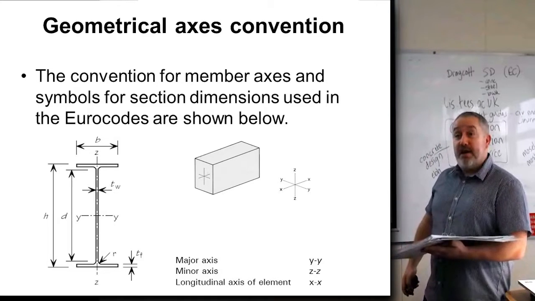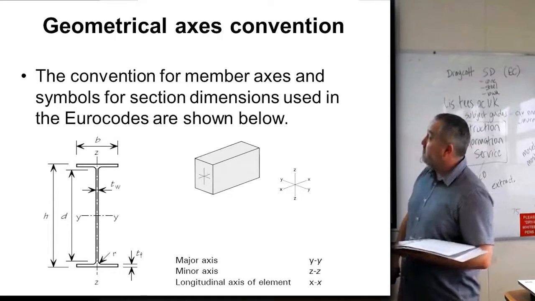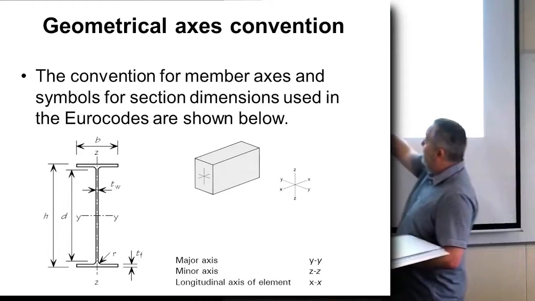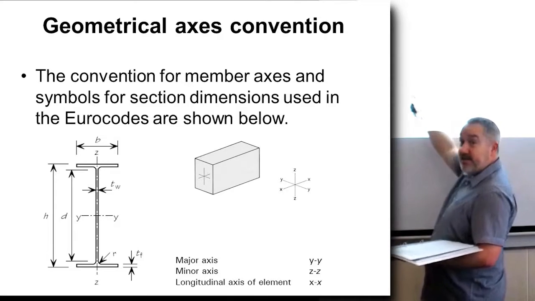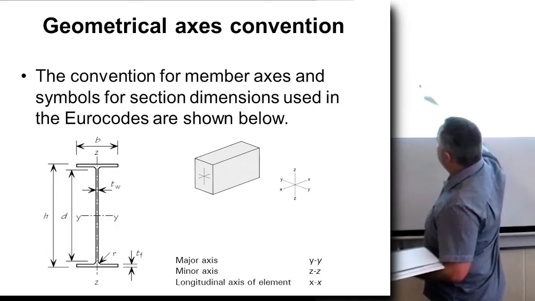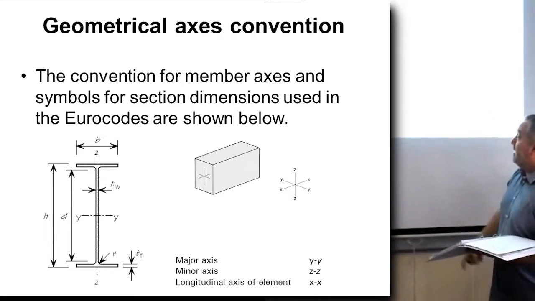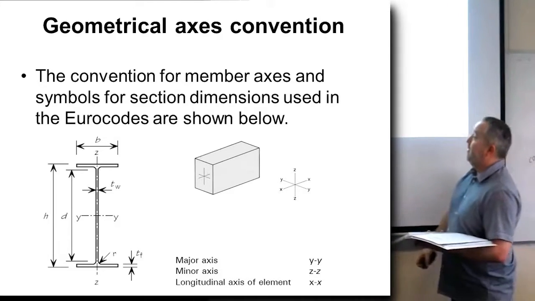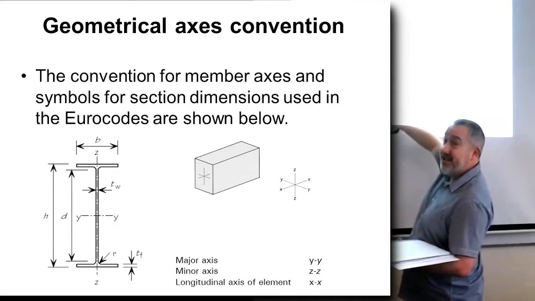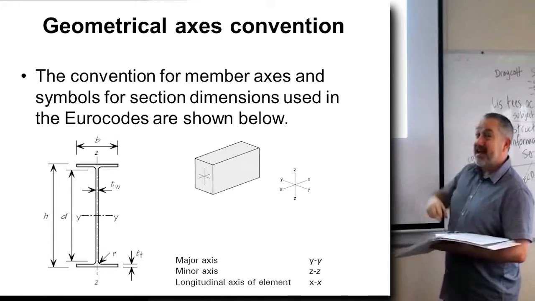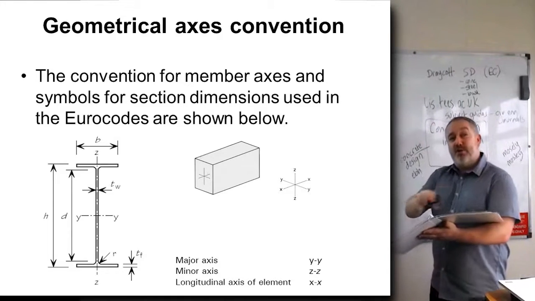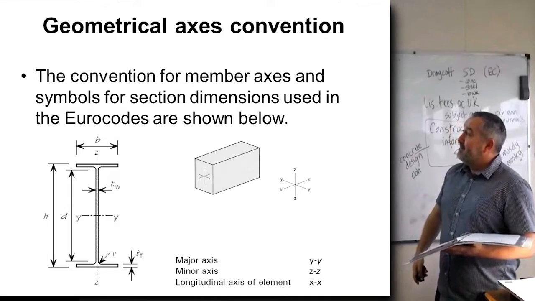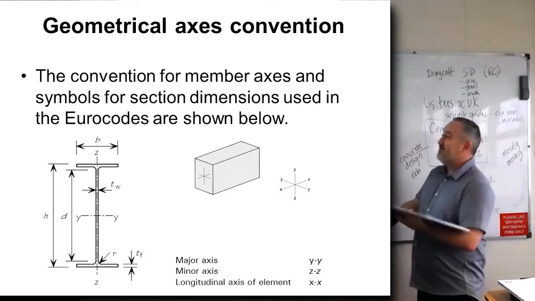To the annoyance of all AutoCAD technicians, I don't know if you know, but whenever we did a section like this, our main axis was XX and our secondary was YY, and going through was ZZ, whereas in Eurocode the main axis is YY, the secondary is ZZ, and going through is XX. It doesn't really affect what you're doing in terms of the assignment, but that annoys a lot of people who do sort of CAD work.